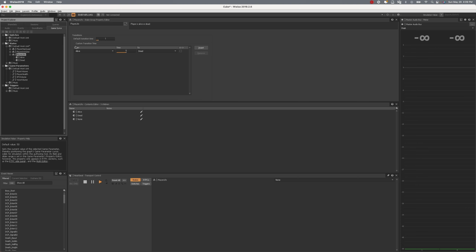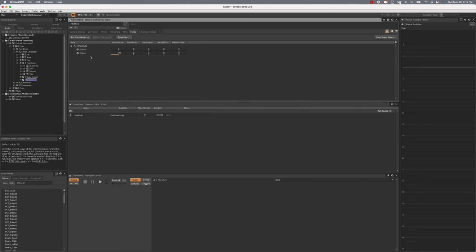Whenever the player goes from alive to dead, I want to hear the heartbeat for 5 seconds, and then I don't want to hear it after that. Whenever the state goes from dead to alive, I don't want to hear it at all. So I gave the voice volume to -100 so that you're not going to hear it at that point.